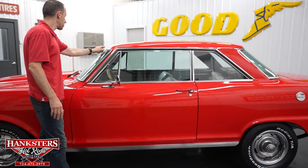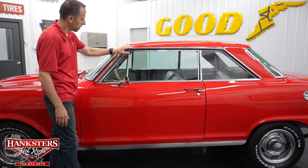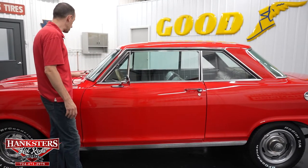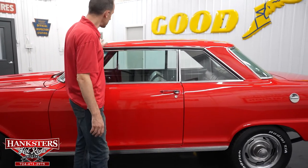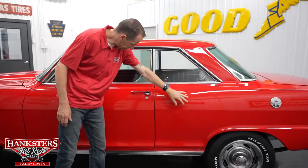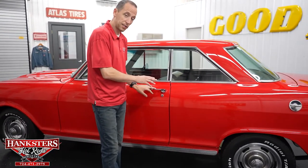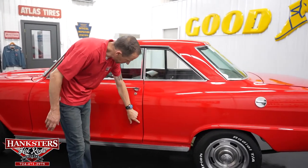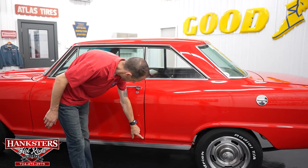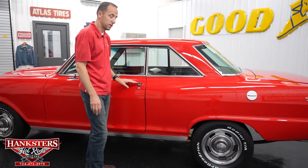Our bright work on the car is in great shape. You do have a couple of scratches here and there, which is to be expected, but it is overall in great condition. Coming along, you can see our roof and our paint down the side is in great shape. Our second gap, driver's side quarter to door, is very even going down, and you can see the body lines are very close to each other — very nice.